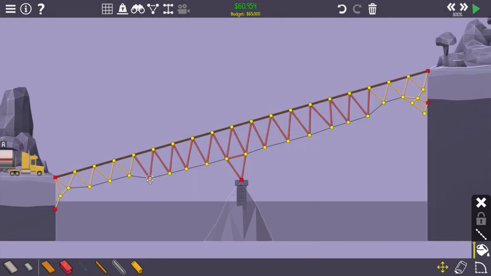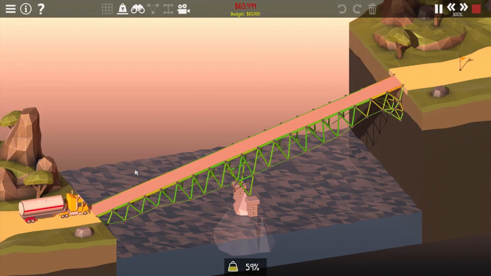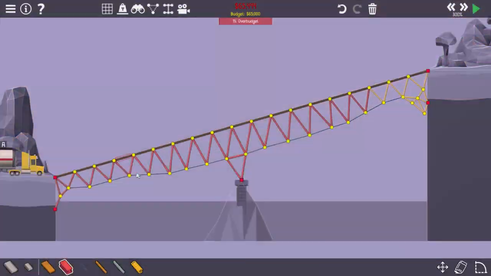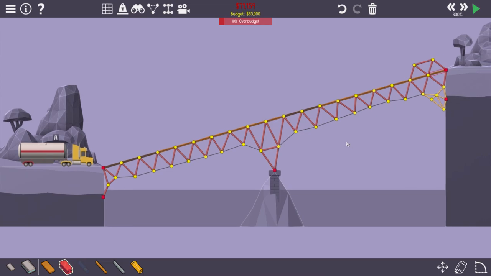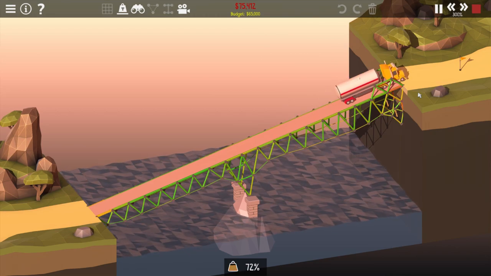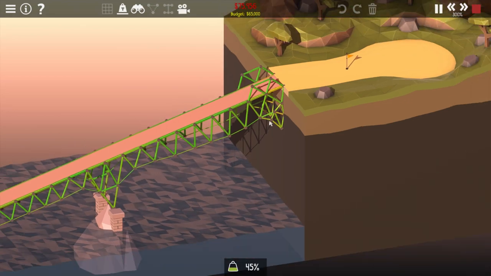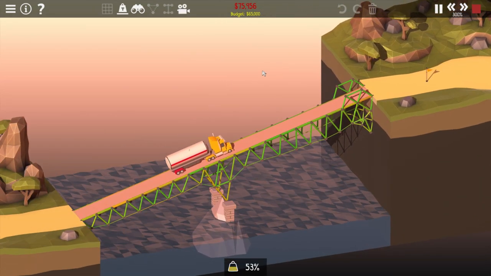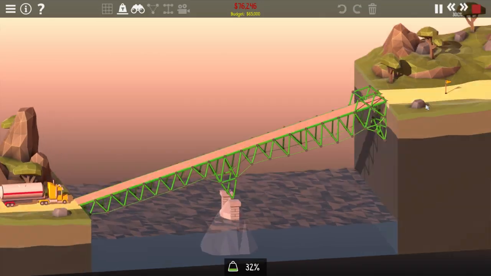Alright, I'm almost certain that this ain't gonna work, but let's just see what happens. Yeah, that's what I figured. I just wanted to see if this generic design would work. Oi. This thing is struggling. Alright. We made it, barely. Let me just strengthen up that little piece. We are like $10,000 over budget. Seriously? Come on.